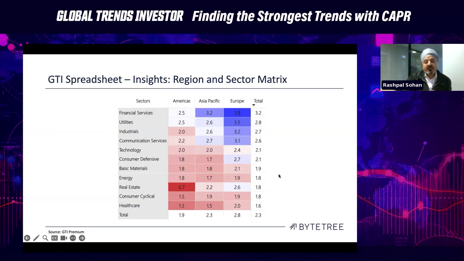You will notice that real estate in America stands out as a very weak sector. The stocks in that sector are very weak at the moment. You'll also notice a very interesting story in terms of European financial services and also European utilities, so there's lots of scope and opportunity in that area. Nonetheless, this whole matrix tells a picture on its own in terms of strength and weakness across sectors and by regions.